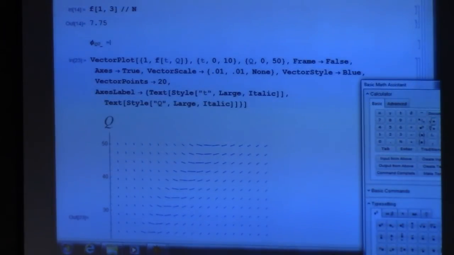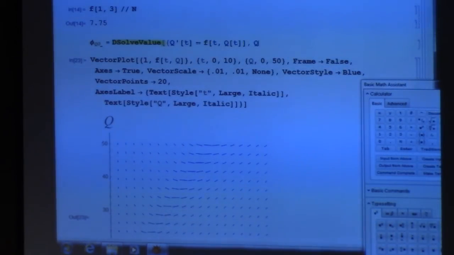I think I can get away with a colon equals pretty much any time. But let's use DSolveValue. I've already defined my function f, so I can type the right-hand side in there like that. And again, you need the t there for Mathematica. Not by hand, but for Mathematica.